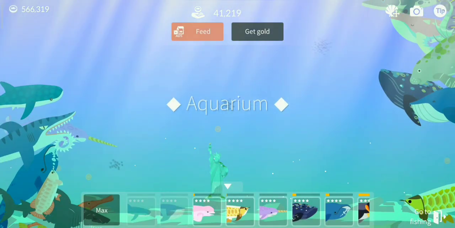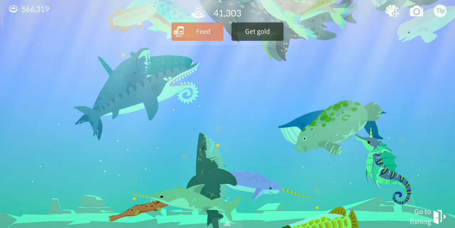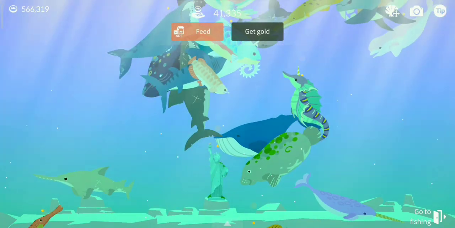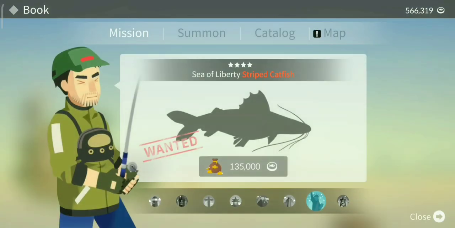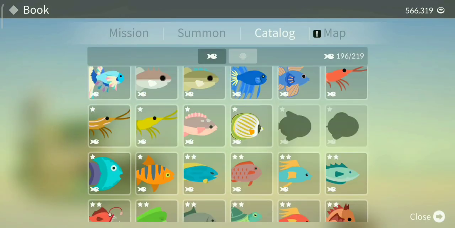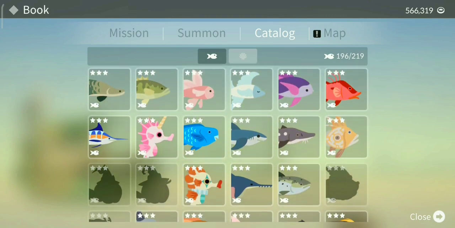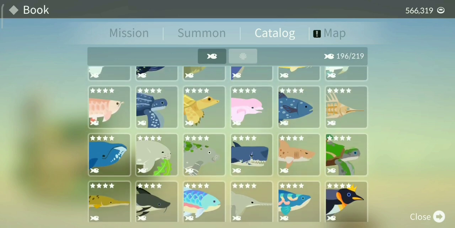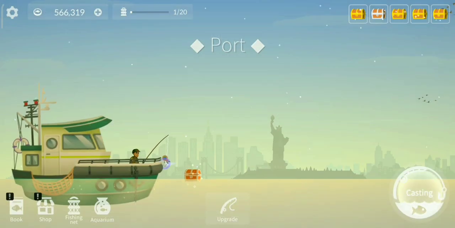Aquarium time, let's go! Hello, hello, Statue of Liberty. Where was my Dunkleosteus? Dunkley, there he is! Oh wait a minute, I've completely forgot about the sky giant carp, or whatever, dude. Wait, where is he, dude? Sky giant carp, hello, there he is, how did I miss you, man, you're so big. Big and mysterious carp. Okay.